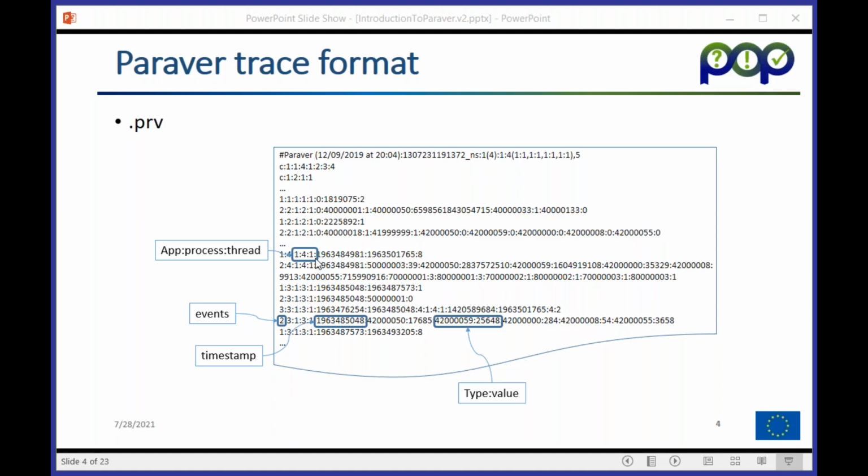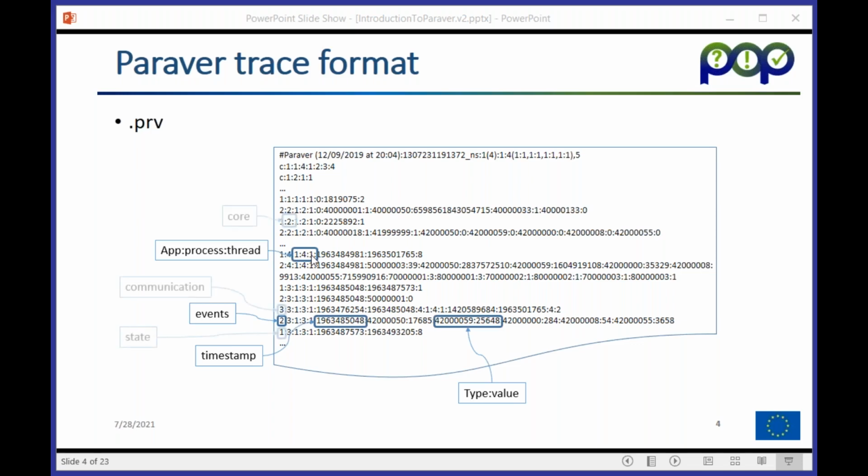Just to mention also that each line contains an identification of the object or the thread that performed those activities, those events, and it's encoded by 3 numbers saying which application we are doing. Each application can be MPI, so the second number is the rank, the MPI process number, and the third number is the number of the thread within the MPI process. This is the trace that is captured by Extrae, or you could generate it with other instrumentation packages.